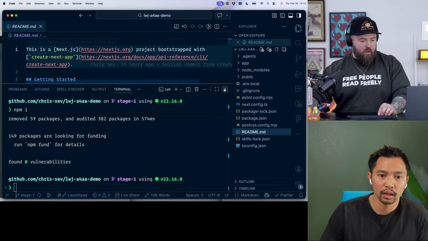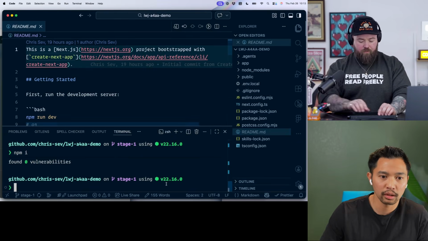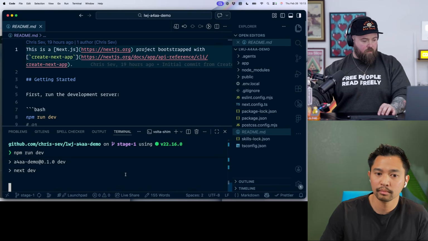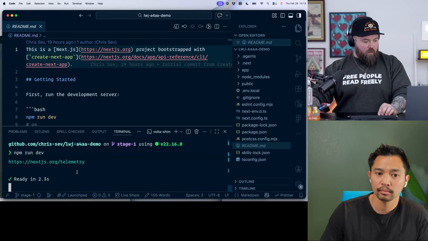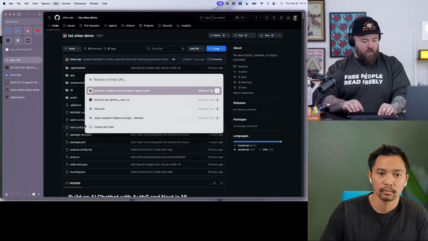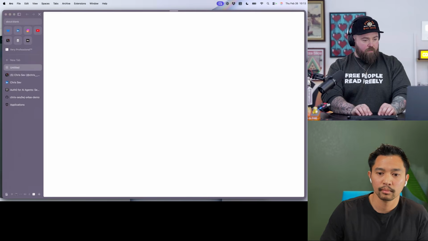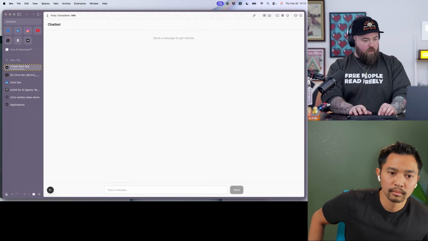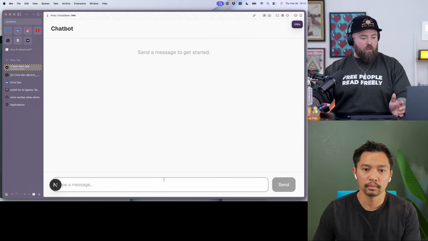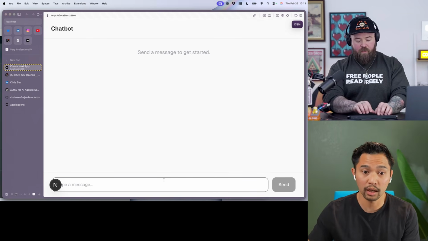And then, yeah, let's go ahead, npm, you did the install. Cool, npm run dev, and let's see what happens. Okay, so that is running at localhost:3000. So I'm going to pull that up here, and let's head over to the browser. And okay, there's our chatbot. So this is rocking. Do we want to test it? Give it a test. Okay, send it.